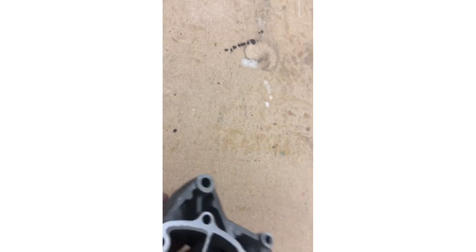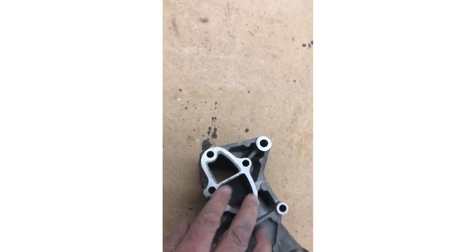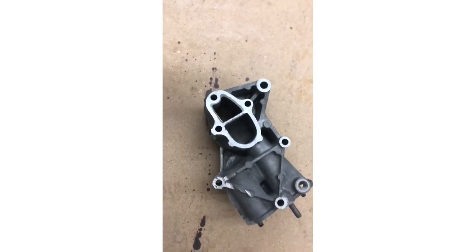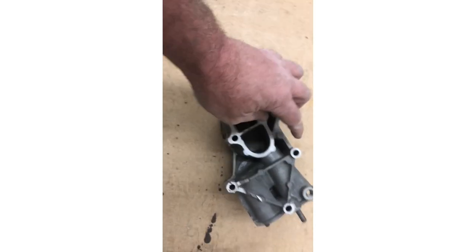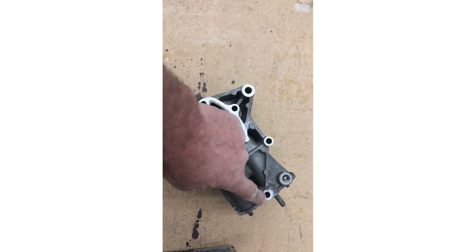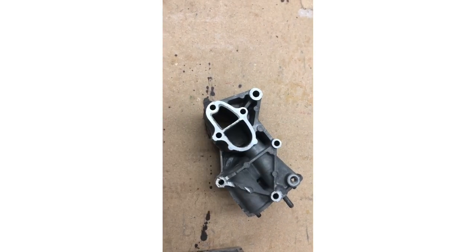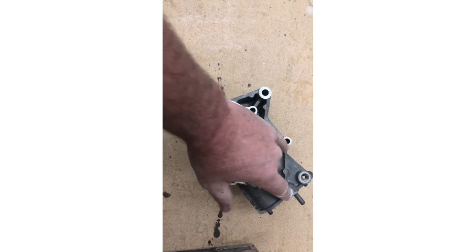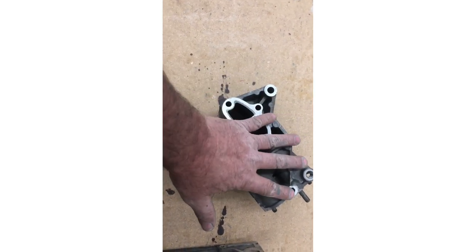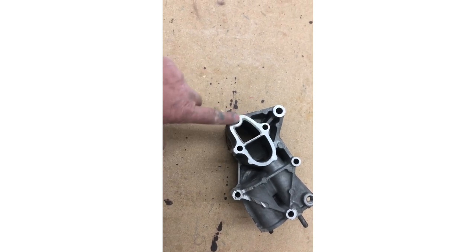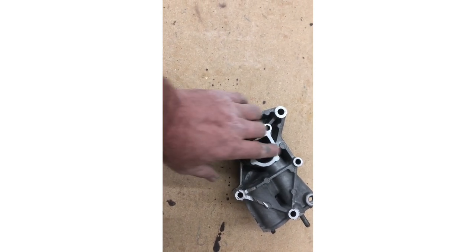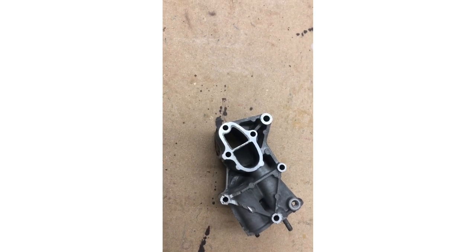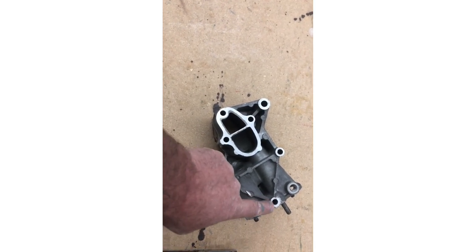So now you'll notice on the back it bolts on with these same three bolts that my other one does. Then these other, this is the alternator lug, and the other one has two of these braces that have shims under them that bolt down. Mine only one of those bolts in the right spot. So to bolt mine down, I'll have these three bolts around this area, and I believe it's this one that bolts down tight. And then this one won't have anything on it.